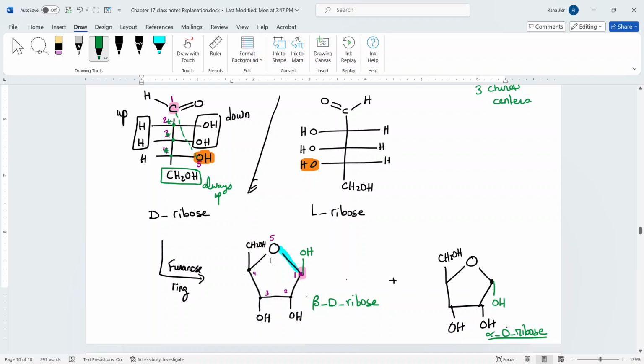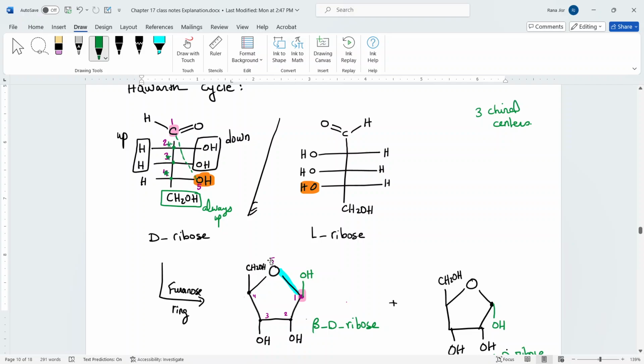Okay, so this is going to be the Haworth structure in there, and the Haworth structure is based on how many carbons you can fit in the cycle. The rule says that the more carbons, the more stable is the monosaccharide when it cyclizes. So always a monosaccharide that forms a pyranose cycle is more stable than the furanose one. So if you're able to form a 6-membered ring, go ahead and do it. But here we can't. The maximum we can form is a 5-membered cycle structure, which is the furanose. So this is it.